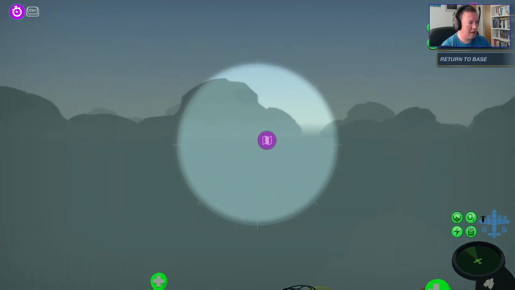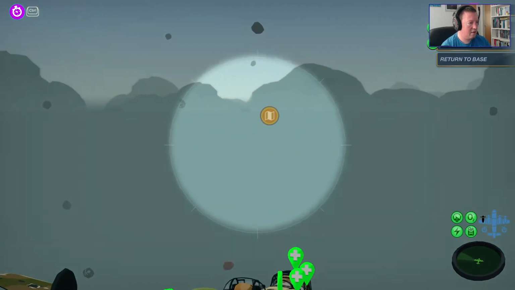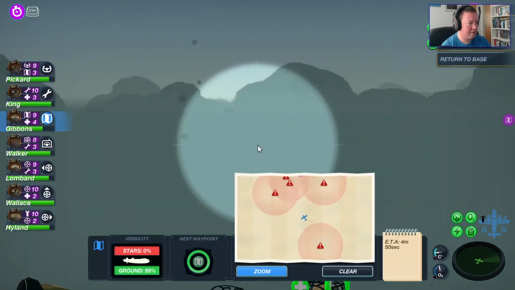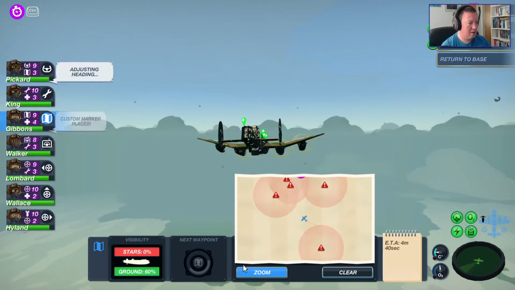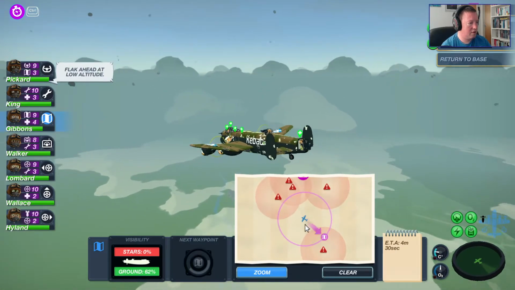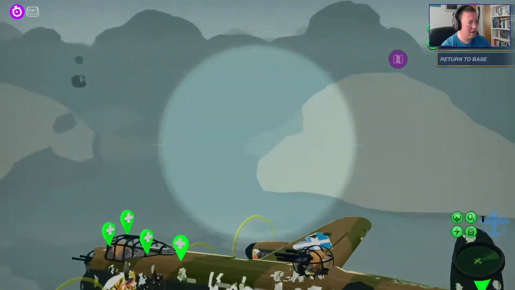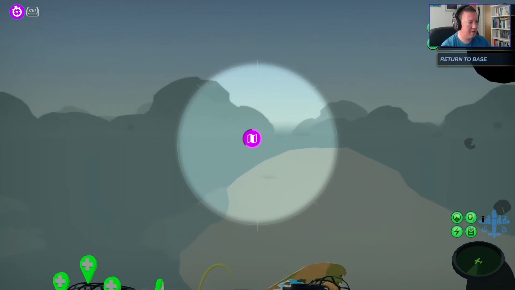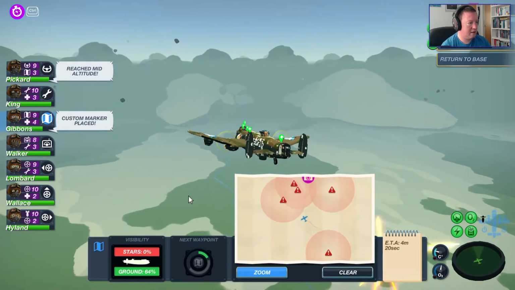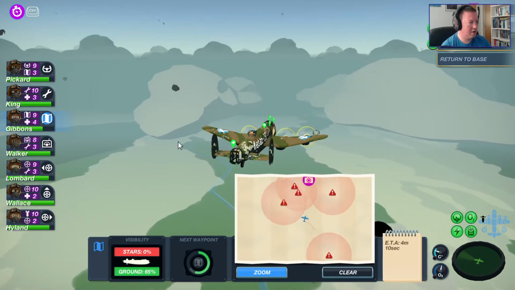Why are you doing it that way? I don't understand. There you go, now we're doing it. Did I do the photo run? I mean, it's tempting. I'll risk it. Oh god, we're risking it. We're risking it, everyone.